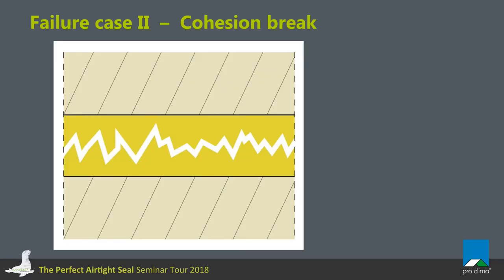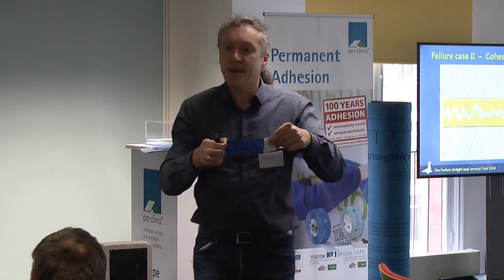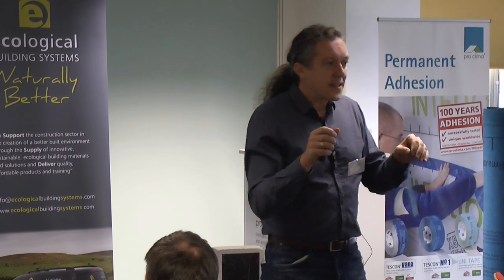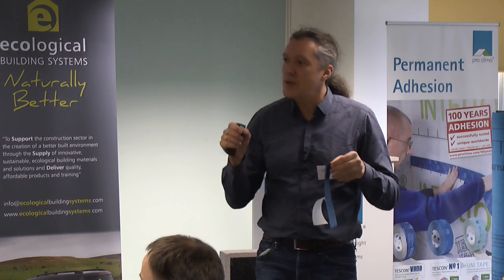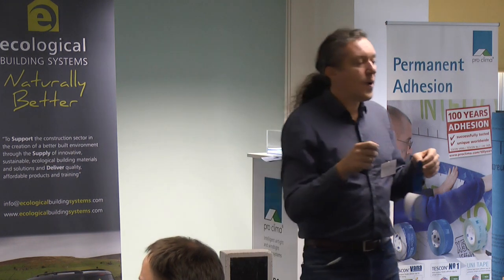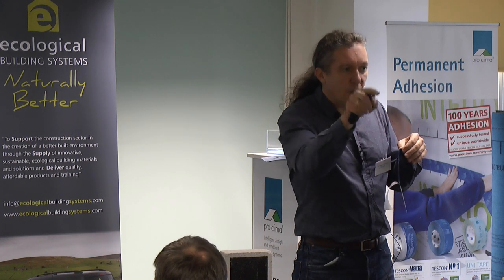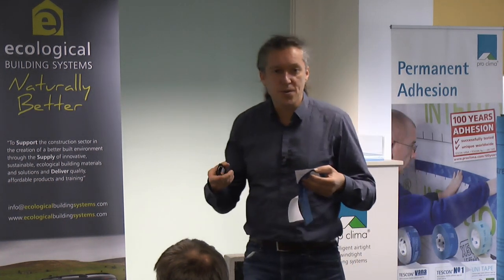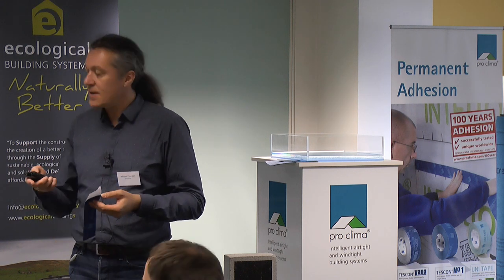The second failure is the cohesion break. Just remember the honey with its low cohesion. If I release the paper and put the tape onto a membrane, and it's very easy to release the tape again from the airtightness layer — do we want this effect? No. We need a tape with a rather high cohesion, because otherwise it's possible that the tape detaches from the surface and we have glue on the membrane as well as glue on the backing. This is what we have to avoid. Our glue has to carry a high load due to the surrounding weights influencing our tape overlapping.